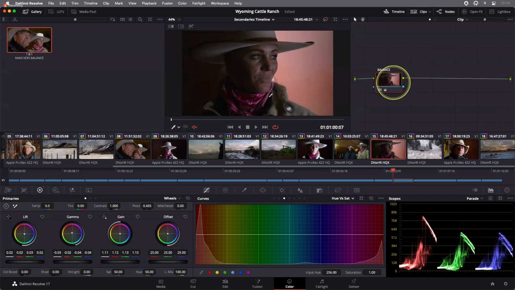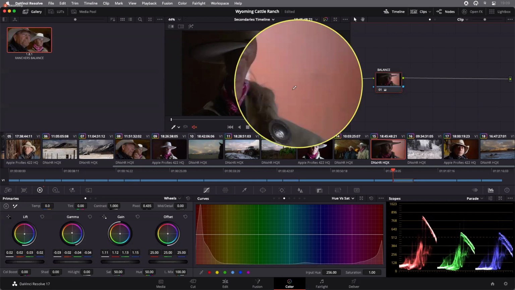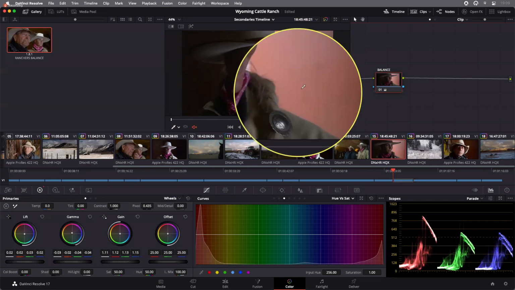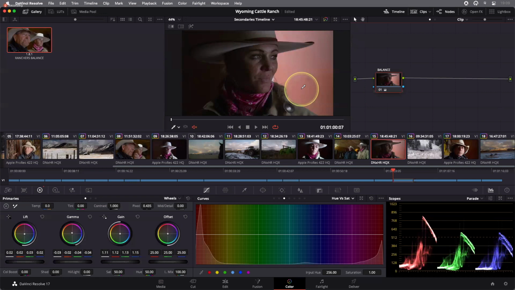Slight problem with this shot is, of course, the skin tone is sort of the same as the background and that sort of thing. So we're going to use a slightly different technique for this. We're going to use something called a qualifier. And a qualifier allows you to select a range of hue, the color, saturation, the intensity of that color, and also the luminance or brightness. So how bright or dark that particular range of selection is.